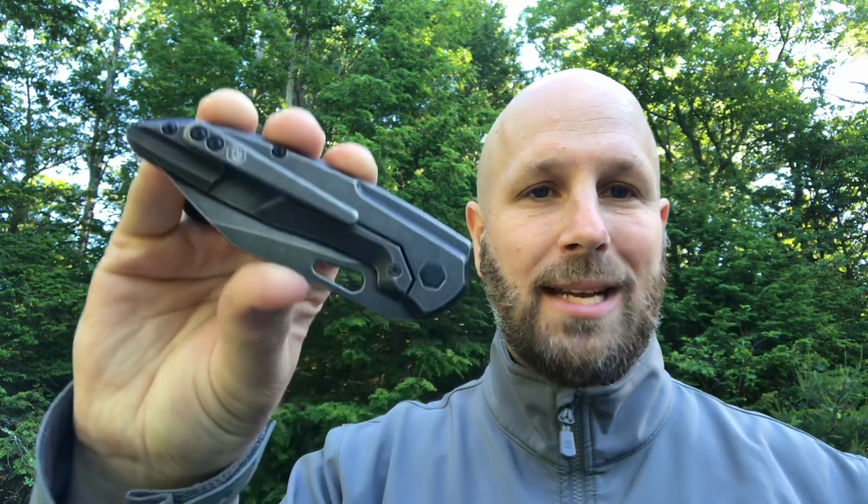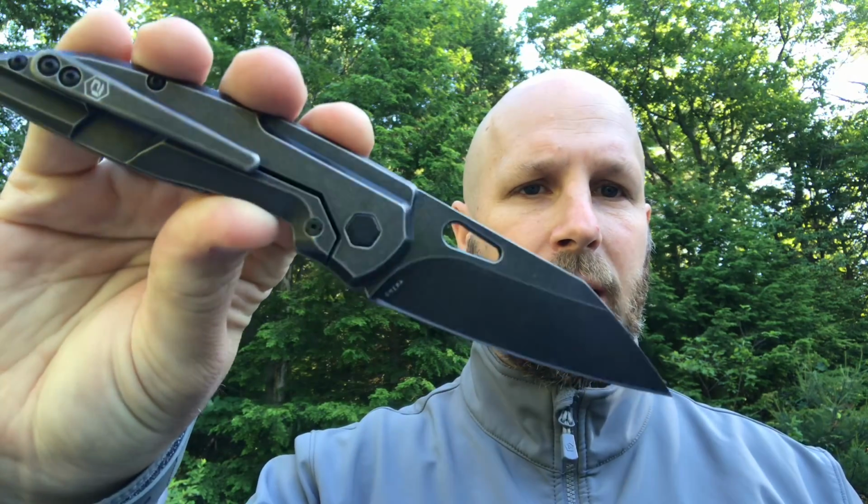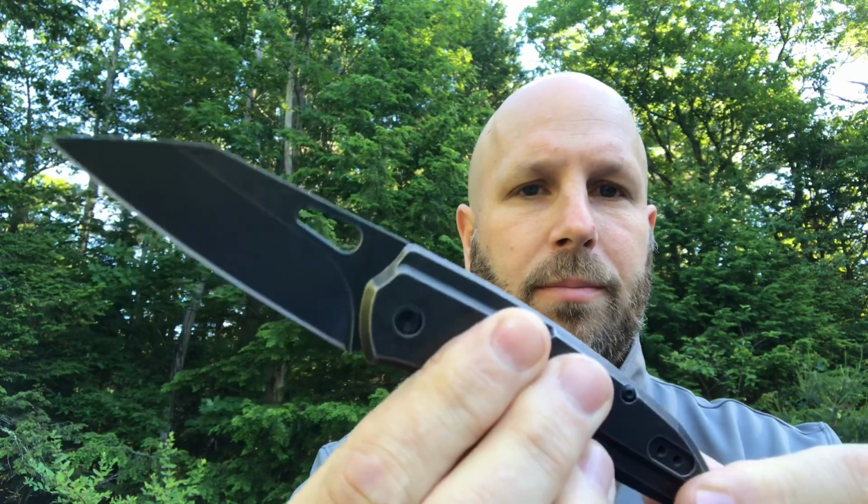And basically you're talking about titanium all around, and then S35VN for your steel. So titanium handle, titanium clip, titanium coating. They're calling this, I think, a curved Wharncliffe style blade. So just take a look at that right there.